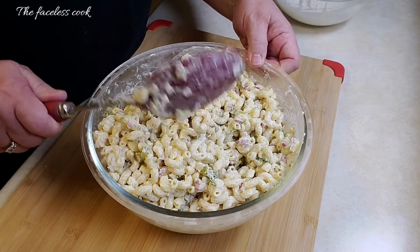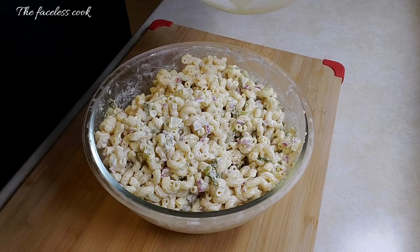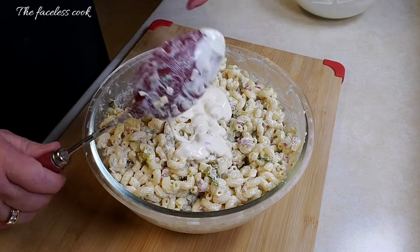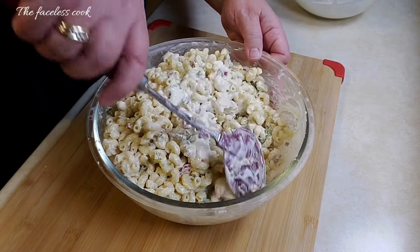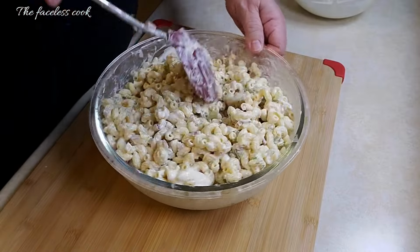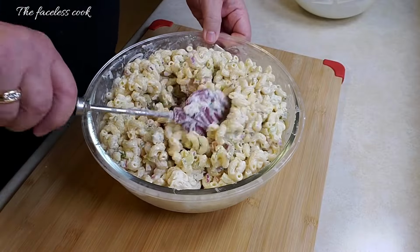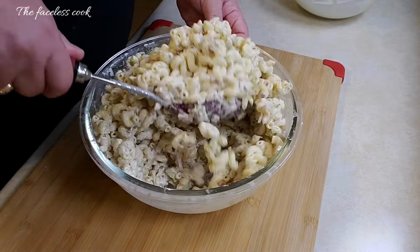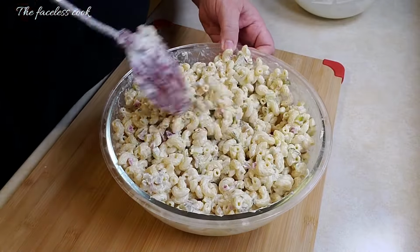But I guess there's some people out there that don't really like a super wet macaroni salad. Okay, we're going to put just a little bit more on it. We're going to also save just a little bit in there as well, only because if it's in the refrigerator for 3-4 days or whatever, and it's not touched or mixed, you might want to put a little dressing on top if you're going to take a bowl of this or whatever, a plate.